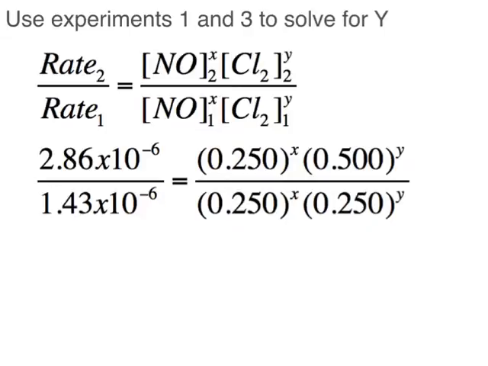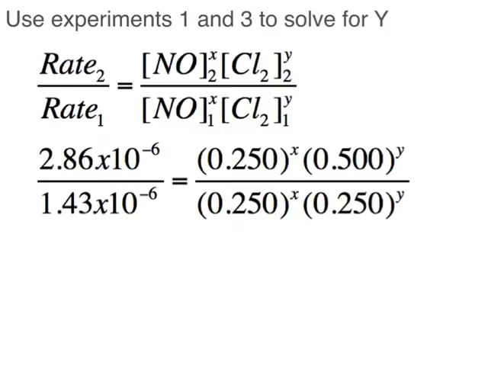Okay, when using this equation, it's very important that you look for two experiments. And in this case, we're going to solve for y. And the reason we're going to solve for y is because it's the easier one to solve for. I'm going to show you what I mean by that. I'm going to use experiments 1 and 3 to solve for y.